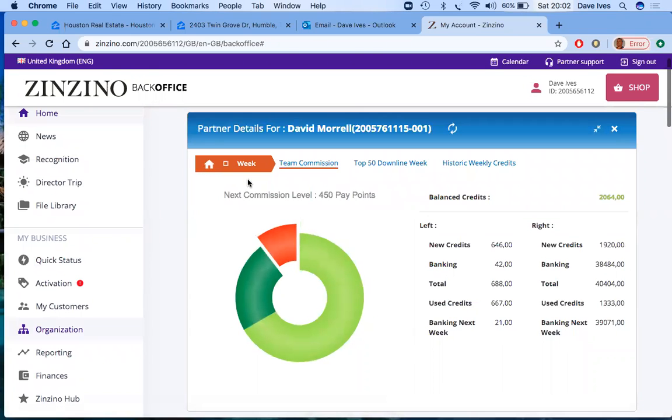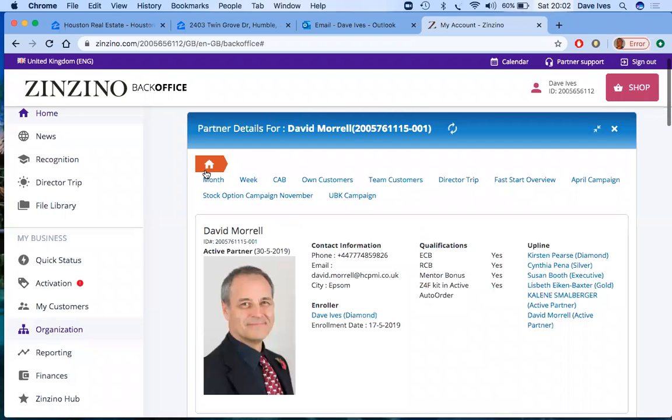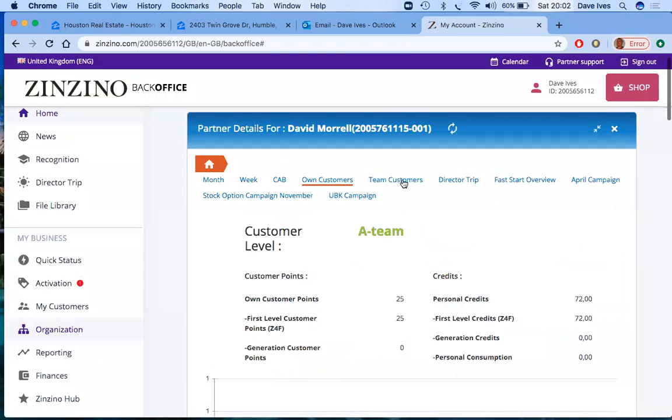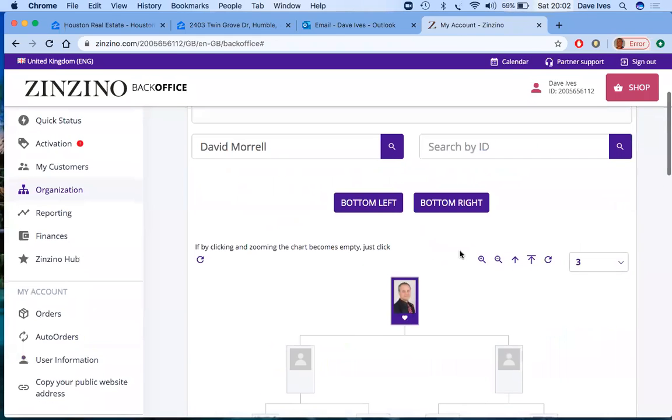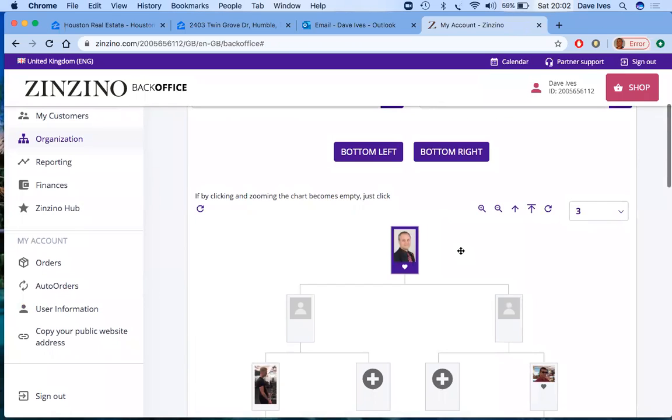I can go and see how close he is to some new income levels that particular week. And how many customers does he have? And how many team customers does he have? And that he's hit the rank of an A team with over 25 personal subscriptions. So I can see how close someone is in the organization, providing that they have ticked allow the upline to see the information. So when you get started, or when you start someone, make sure that we go through their administration so we can have the greatest impact in helping them.